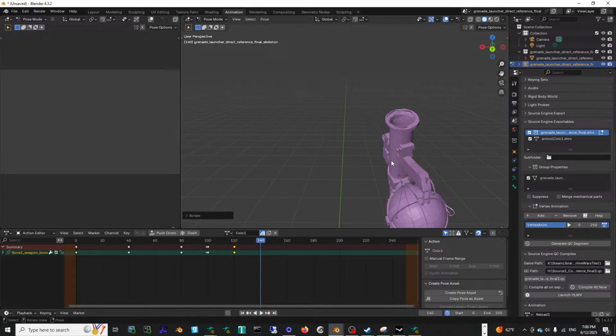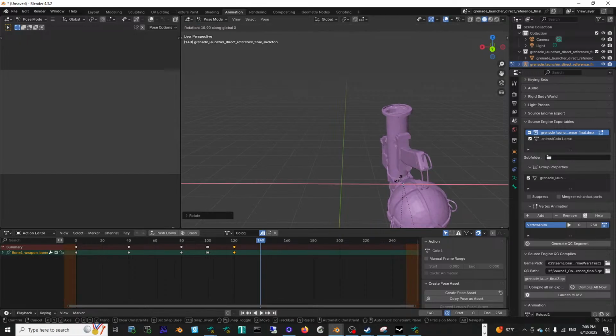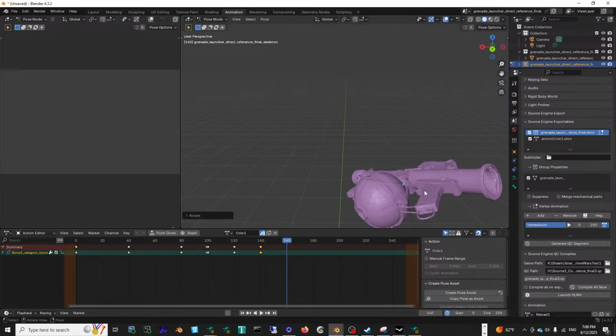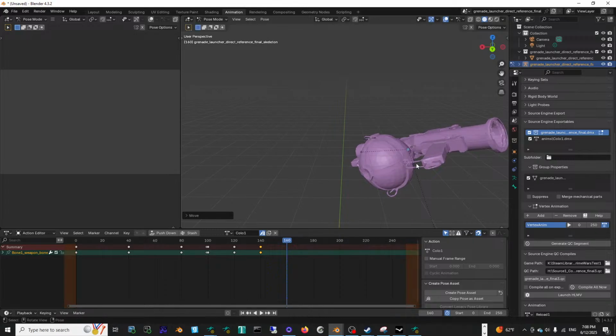Rotate it. Rotate it X. Oh, I don't know. Okay, here. Okay. Rotate it. G. Okay.